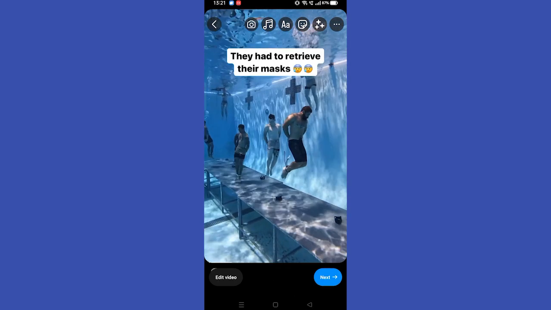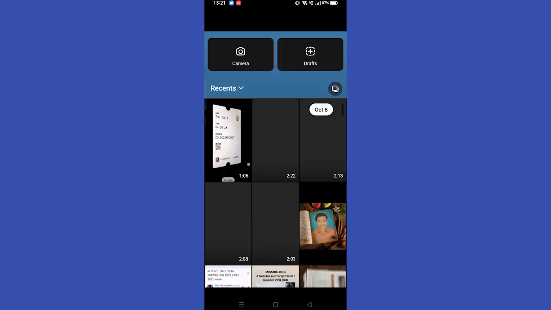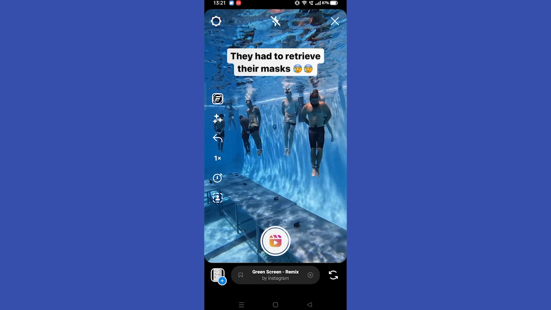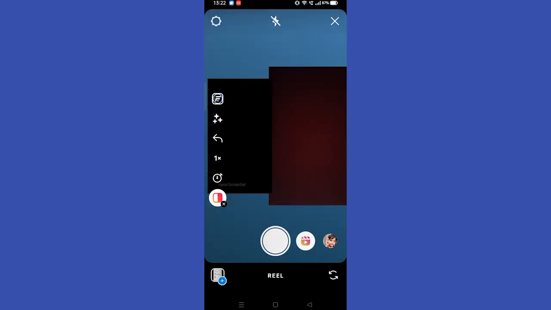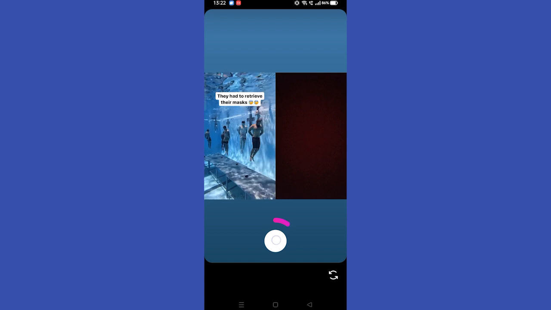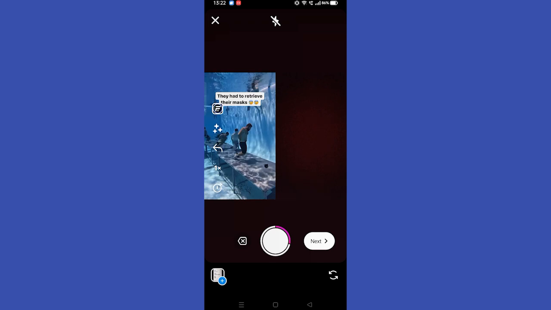And we can also click on the camera icon on the top corner and it will load up your camera. We can select a video from gallery too, and in order to add our face to it or something from our camera, click on this icon and select this layout, and it will split the screen into two sections where you can use your camera and the reel will play alongside that video. So we have to hold this button and record our own video, and we can remix this reel easily by doing this. So that's how we can remix reels on Instagram.